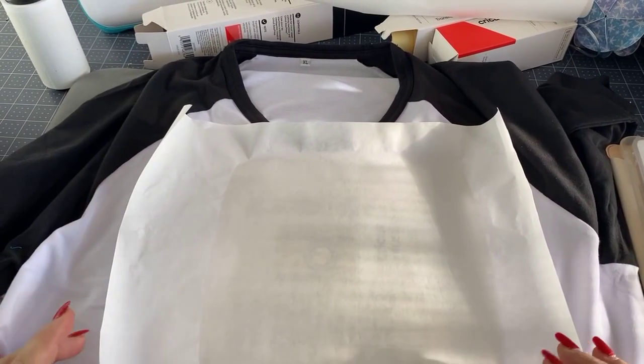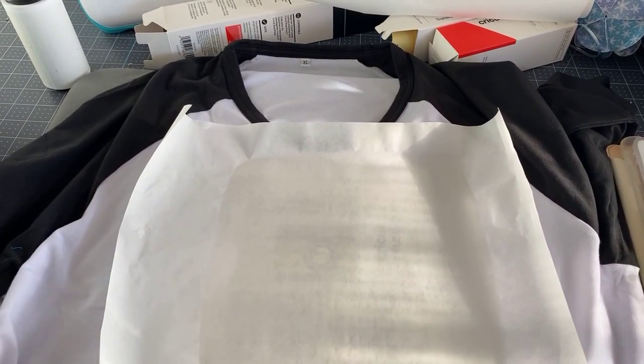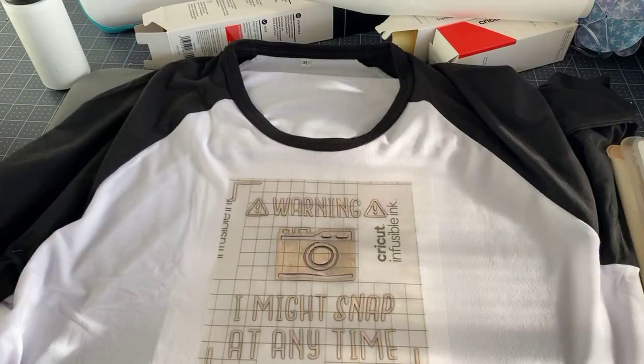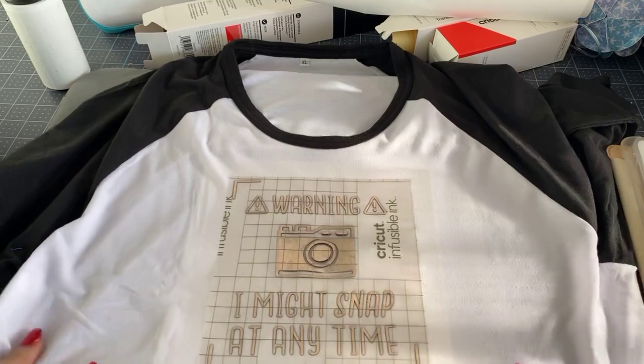Hi. You can't see the whole design? Okay, so here is my, oh, you can't see the whole design.